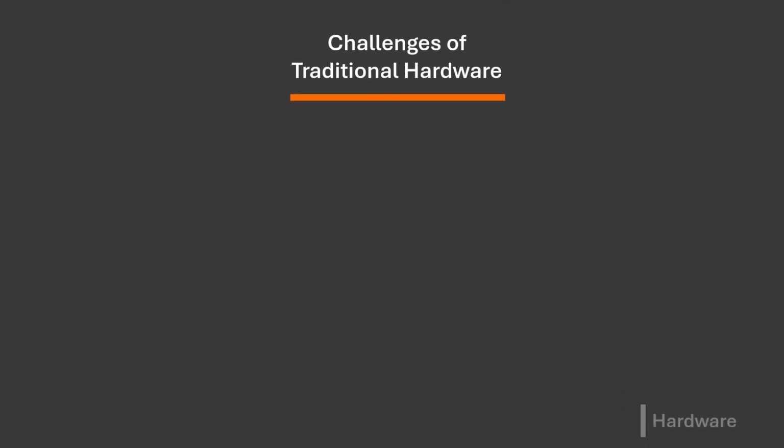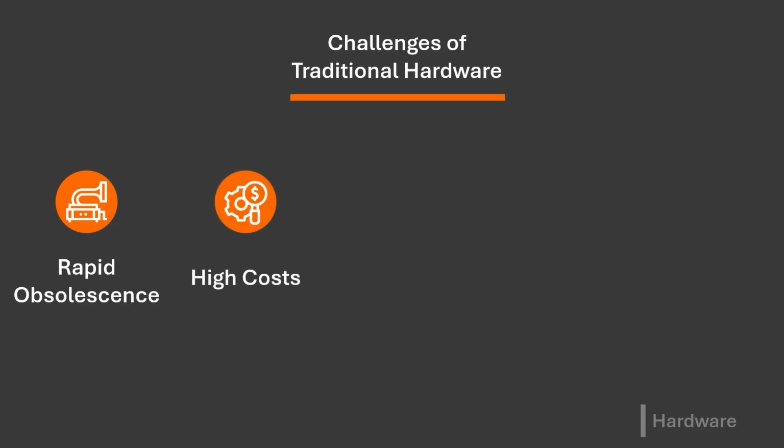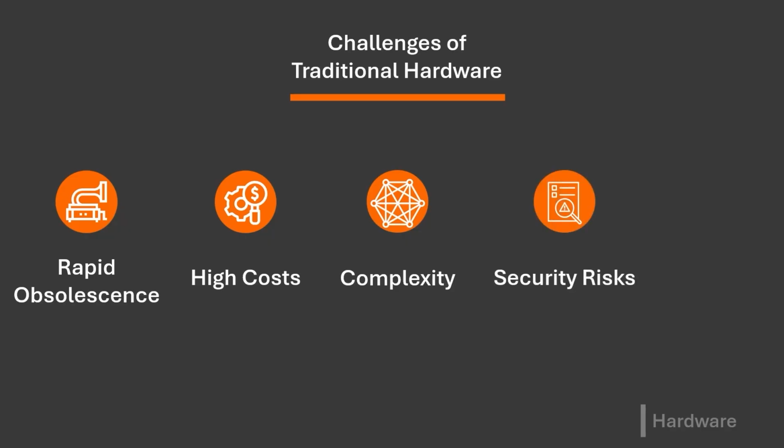Managing hardware effectively presents several challenges. Hardware technology evolves rapidly, leading to frequent obsolescence. This necessitates regular upgrades and replacements, incurring significant costs. Purchasing, maintaining, and upgrading hardware can be expensive, especially for large organizations with complex IT infrastructures. Managing diverse hardware components, ensuring compatibility, and troubleshooting issues requires specialized expertise. Hardware vulnerabilities can be exploited by malicious actors, compromising sensitive data and systems. Traditional hardware infrastructure can be difficult to scale quickly to meet changing business needs.